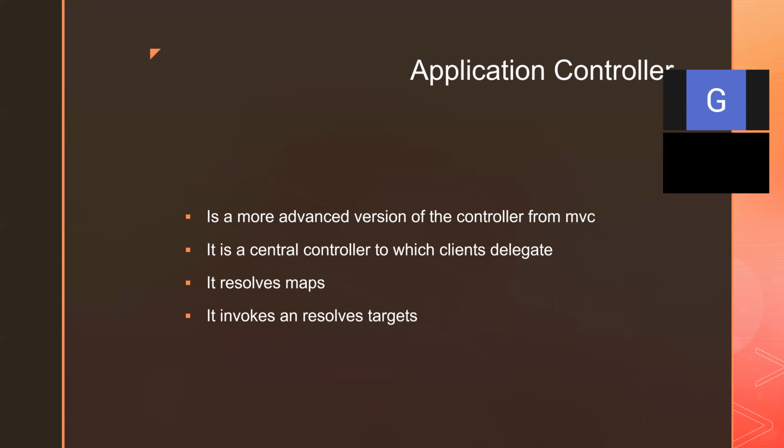So now I want to switch over a bit and talk about application controller, how it's very similar in a lot of ways to an MVC. Obviously, we're talking about an application controller. That controller part of the MVC is very much part of this philosophy and design, but it does have some key differences. It's a more advanced version of the MVC, I guess you could say.